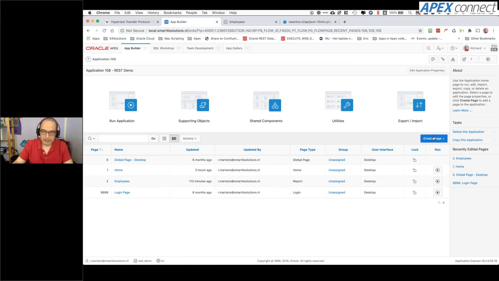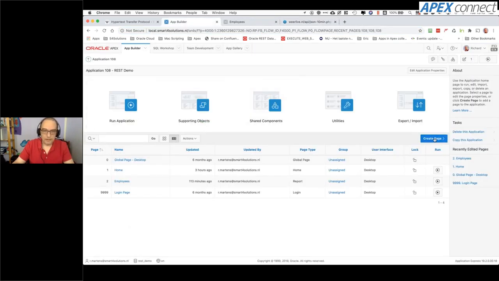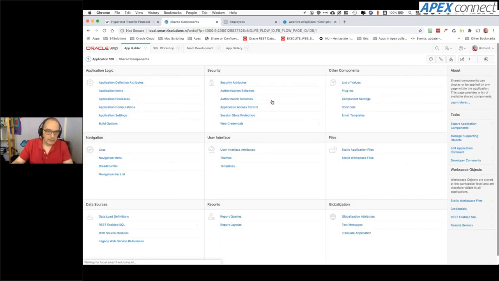And let's create a page to that specific real life API. First of all, I'm going to share components because I need to inform Apex on where that source is.